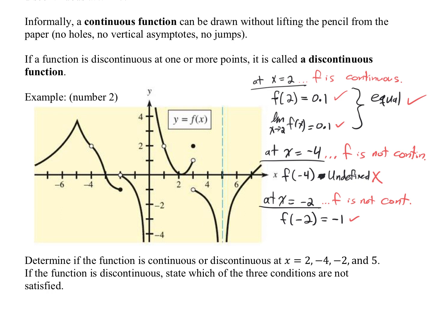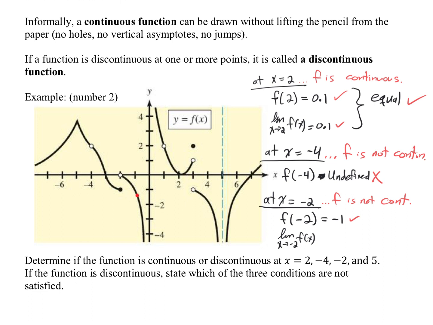The second thing that would have to be true is we would have to have a value for the limit of the function. So let's write the limit of the function as x approaches -2. And here we do run into a problem. So when you think about this limit as you're approaching the x value of -2, you need to consider what happens as you come in from the left. And as you come in from the left, the y value you're approaching is -1.